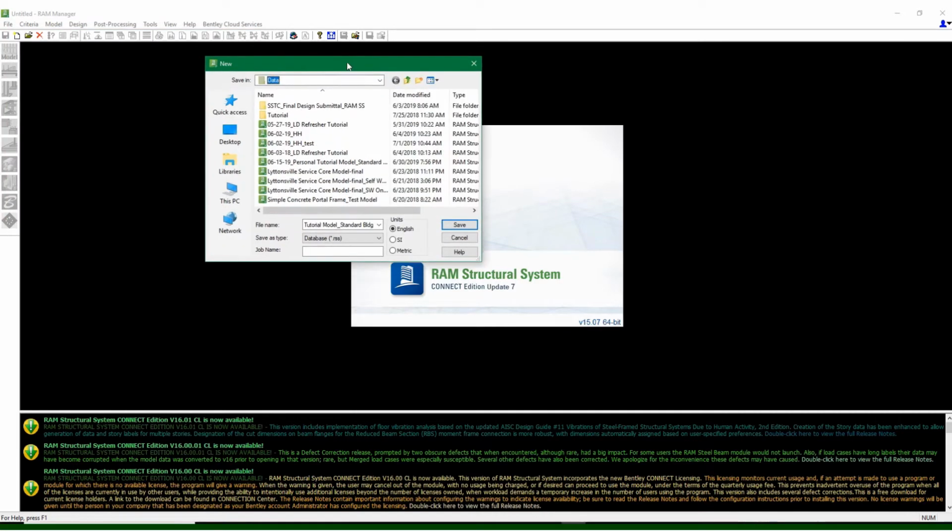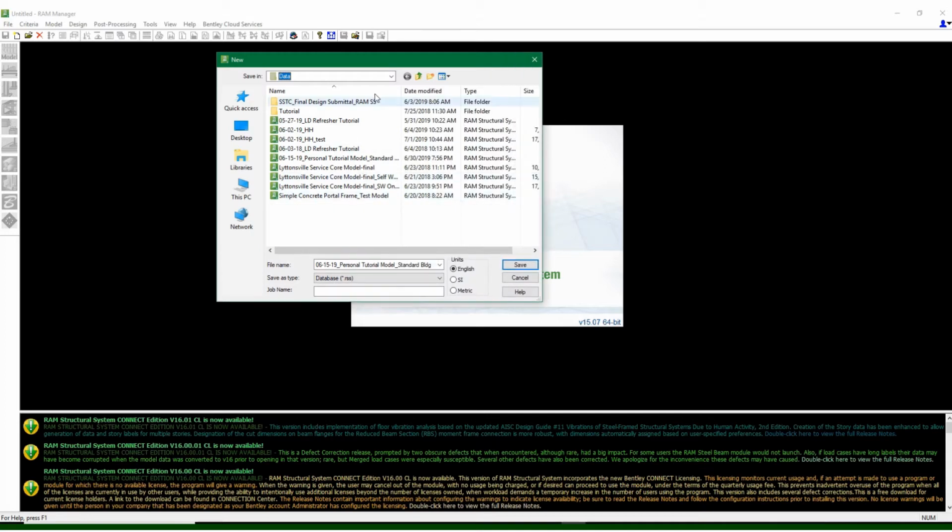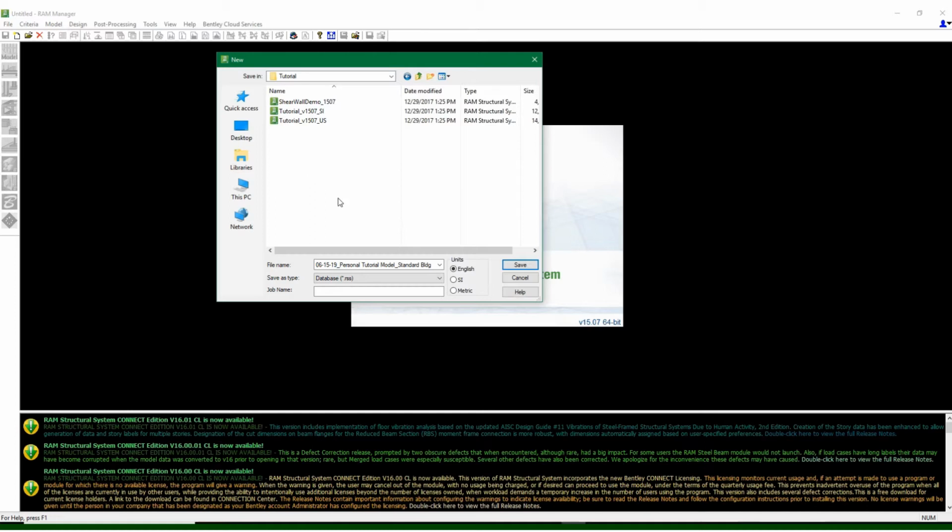So when you start a new file, you'll have this dialog box that pops up, and I will just put this in my tutorial folder, and I am going to call it July 2nd, 2019 personal tutorial of a standard building. I'm going to add a phase one to this actually.